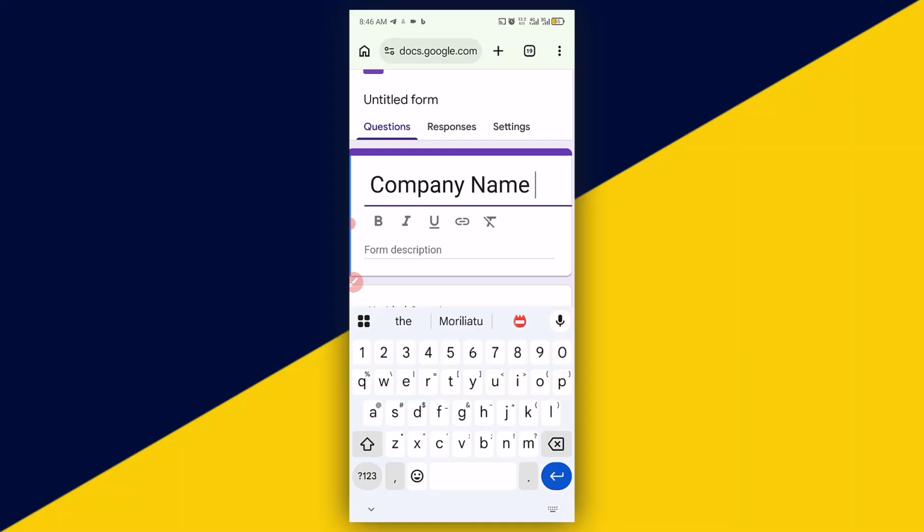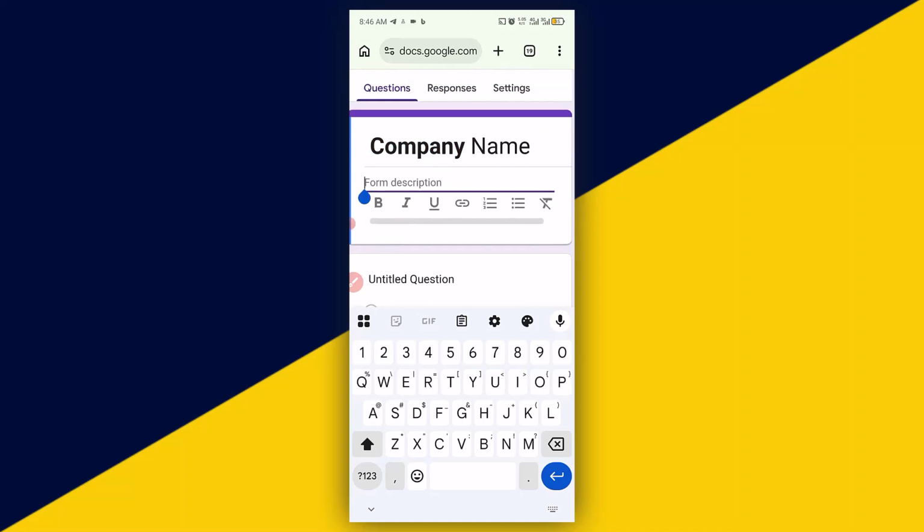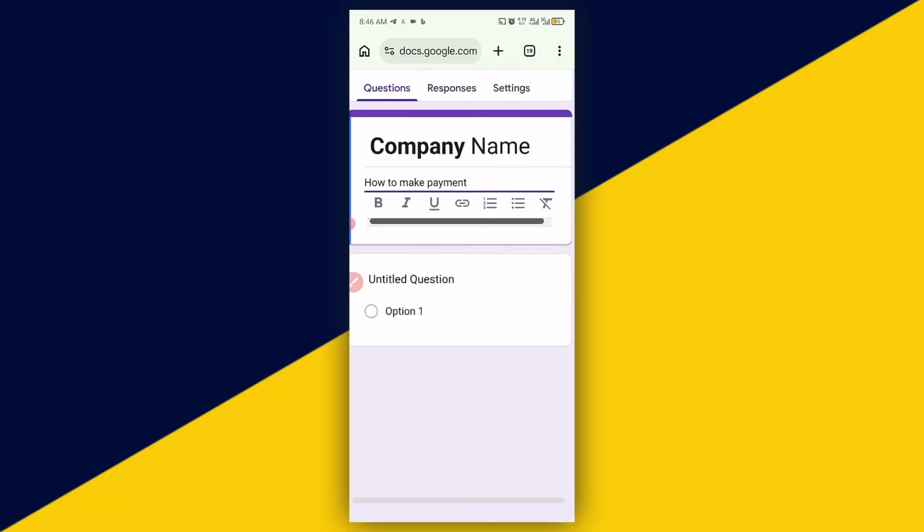Anything can be your form title. So we can give a simple edit, make this bold. Then we can scroll down right here and enter the description, how to make payments, just like so.